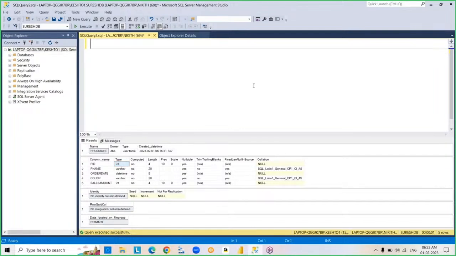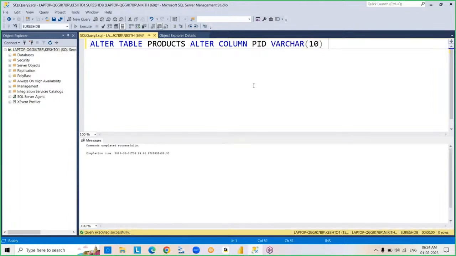What to do? Okay? What I'm doing, changing data type. So see, if I want to change a data type from integer to character, the column should be empty. If data is existing in the column, we cannot change the data type. Okay? Alter table products, alter column product ID, right? So just provide the new data type. Suppose varchar after. See this.